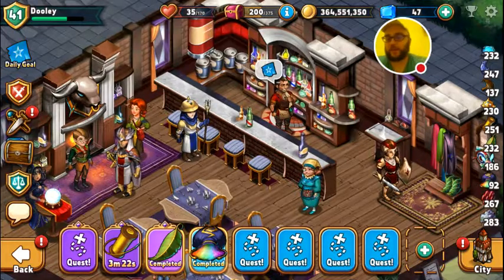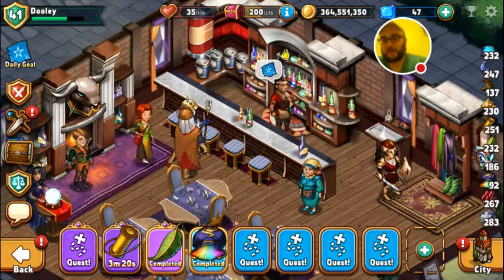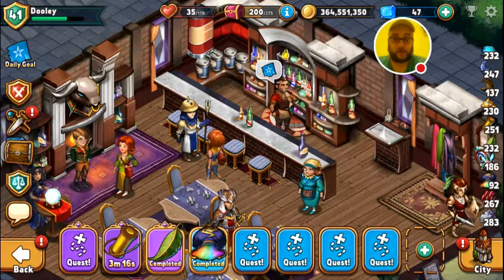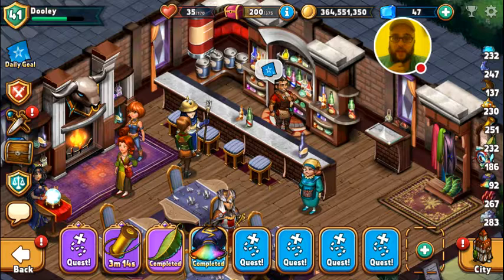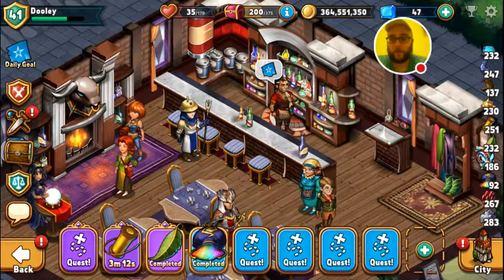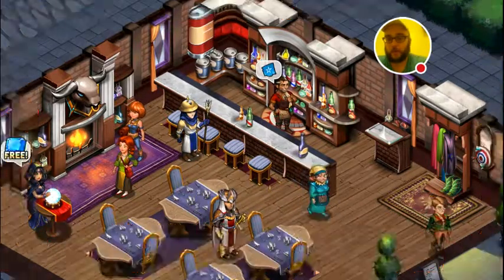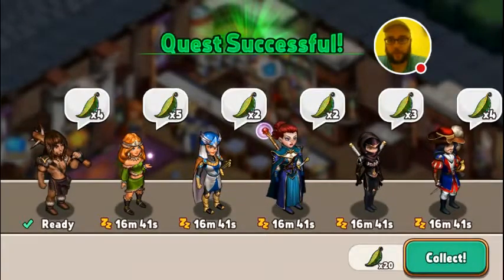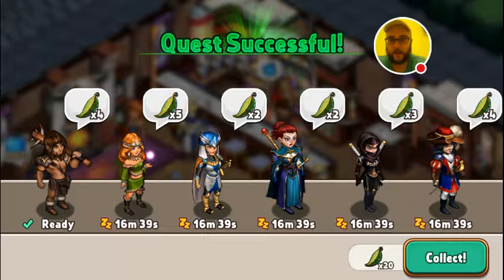So here's your quest things. As you noticed with the crafting, there are blue squares and purple squares. Blue squares are again your default. The advantage of upgrading to purple is as you complete a quest. I don't know how long these guys have been sitting here. So they completed the quest. You see how many each person brought back and the cumulative total on the bottom next to the collect.